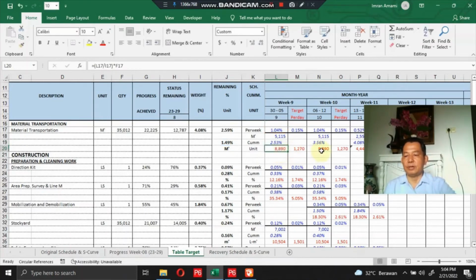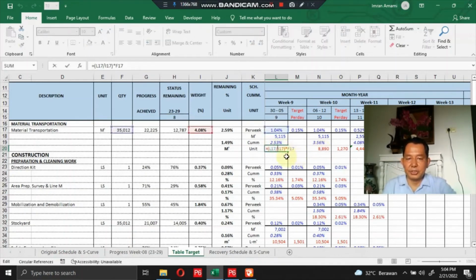And furthermore, the number 8,890 is obtained from the percent of the target in the target table multiplied by the total quantity according to the contract, and so on. You just double click here.